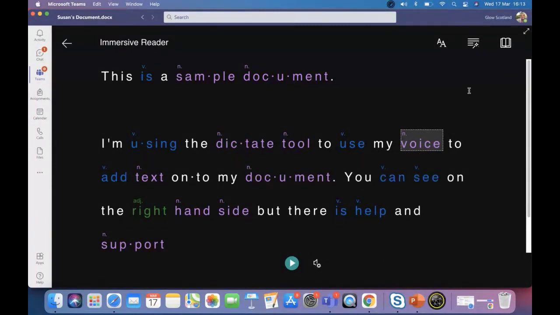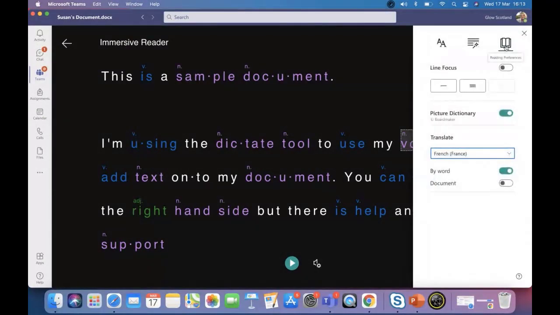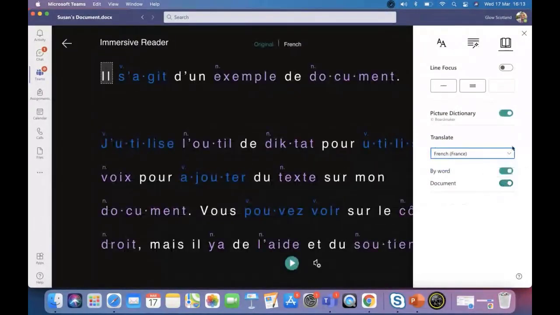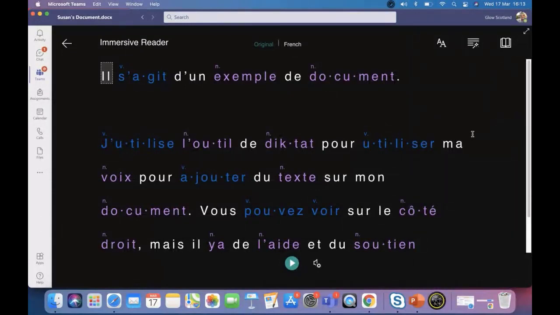So really useful, especially in a primary school, if you're looking at 1+2 and learners are just starting to learn a different language, then they can choose individual words and hear those words back in a different language. But I might want to translate the whole document, especially if my parent has English as an additional language and they're trying to support me at home. So I'm going to translate that whole document into French. Now there is a wee proviso that this isn't 100% accurate, but it's always evolving and it is a fairly new tool. It will never replace language teachers, it's just a tool that can be used to support learning.